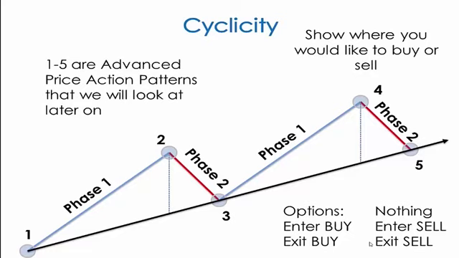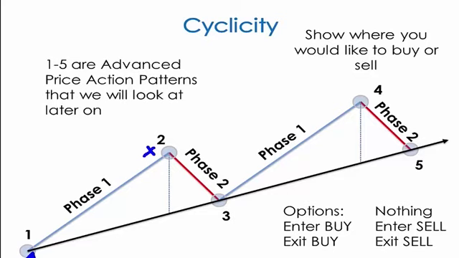Now, I'm going to give you an example before we go into a practical. So we can see here at point 1, let's say we enter our buy trade at 1. If we enter our buy trade at 1, the next thing we must do is to exit our buy trade. So if we were, for example, to exit our buy trade at 2, we'd have just completed that trade.